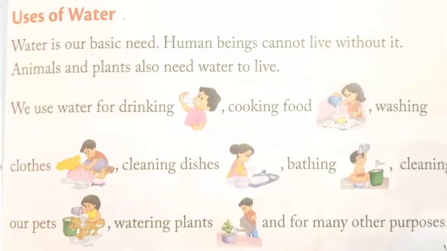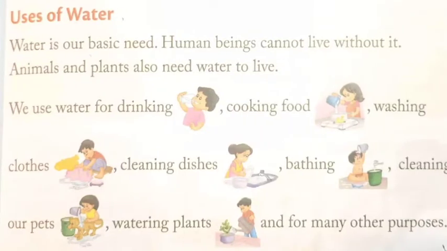So, I'll be reading a lesson for you, and I will try to make it easy for you to understand what's written in your book. Let's talk about the uses of water. Water is our basic need. As you know, human beings cannot live without it. Animals and plants also need water to live. So, we use water for the following purposes.